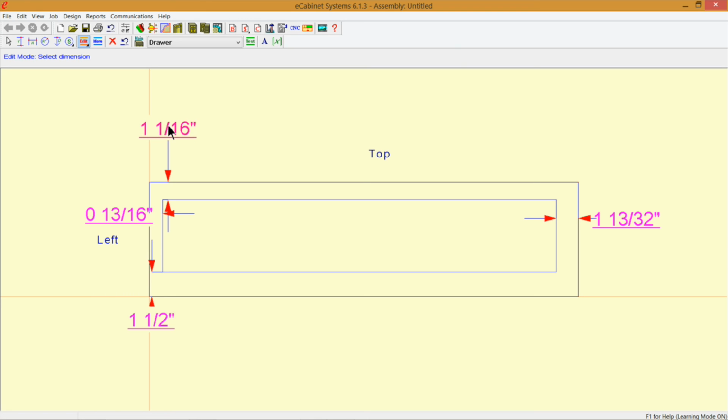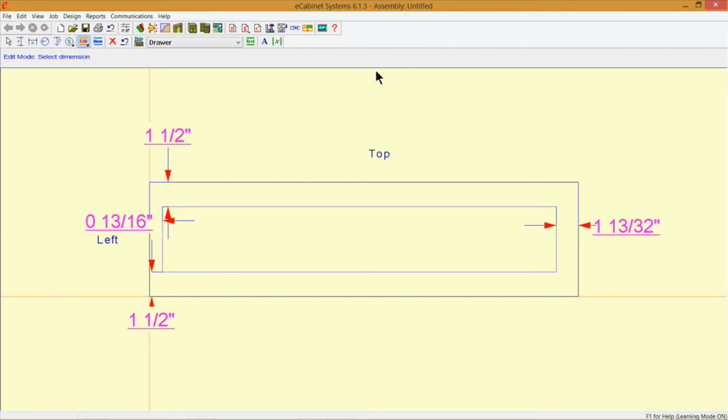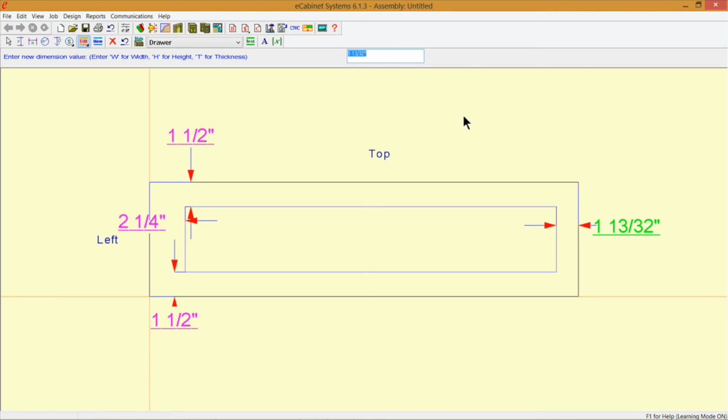So that can be whatever you want it to be, but you just need to remember the wider this top rail is, the less panel you're going to have in here. So I'm just going to use 1.5 on that one. And these right here, which are our left styles, I'm going to go 2.25 just so that they line up with the doors, and 2.25, and there it is. Okay, so let's take a look at these.